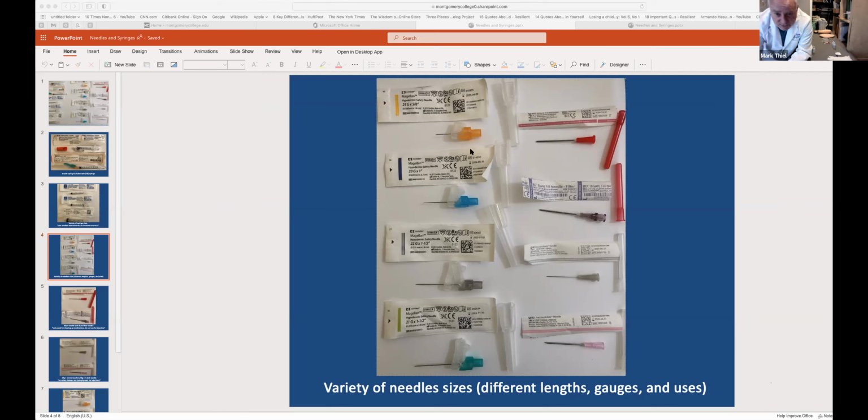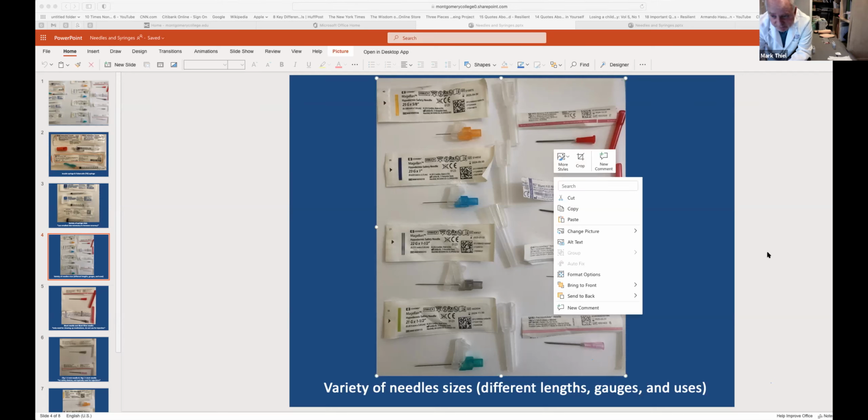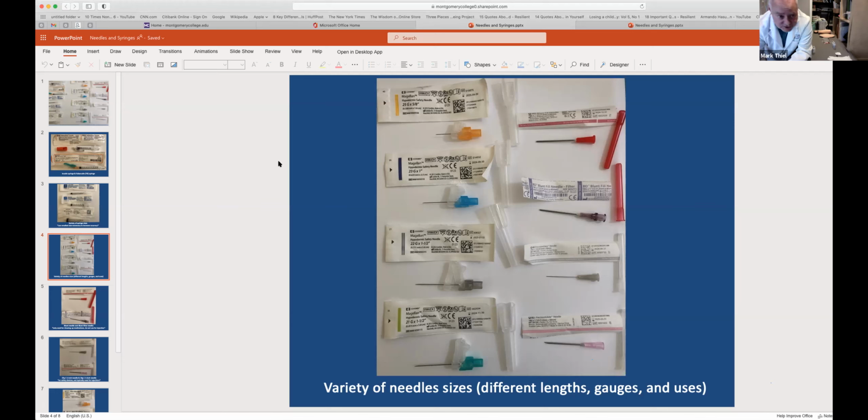Okay, then as we go down, this is one of my favorite all-purpose needles, 1 inch, 23 gauge, a very useful size of needle. You notice the length, 1 inch, 23 gauge needle for intramuscular. Once again, we want to get deep in the muscle through the subcutaneous fat and the dermis and the epidermis. So we need to have that type of length. Alrighty. So that's a little bit on choosing your needle size, depending on what the nurse needs to do.